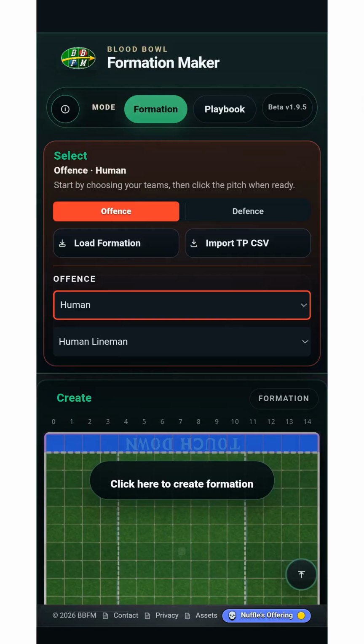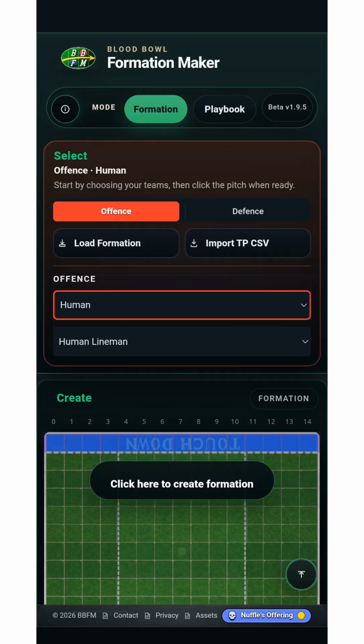First of all, an introduction. Formation Maker allows you to create a formation for Blood Bowl for the 11s format, and then save those formations for reference. And then once you've got your formations, you can load them up and move them around, try out some different formations, and then switch over to playbook mode. And when you're in playbook mode, that allows you to create some plays, such as practicing your one-turn touchdowns, or perhaps some other reference play.